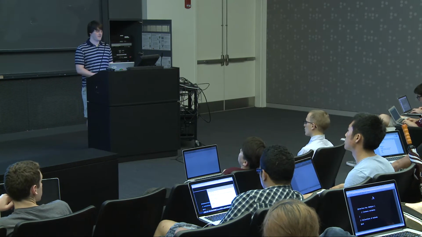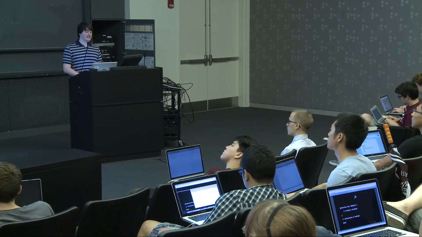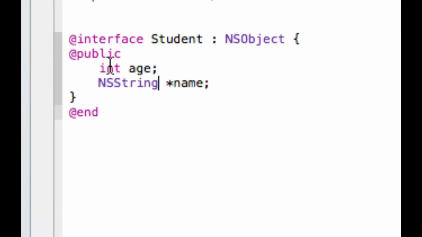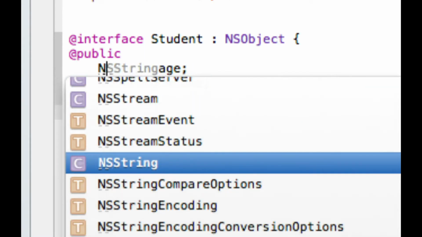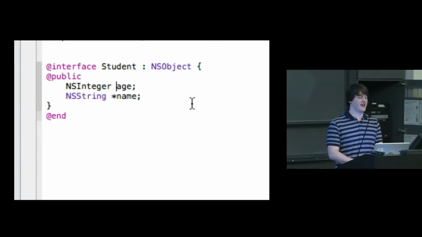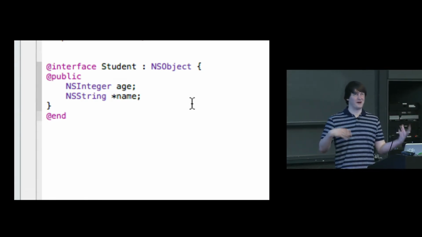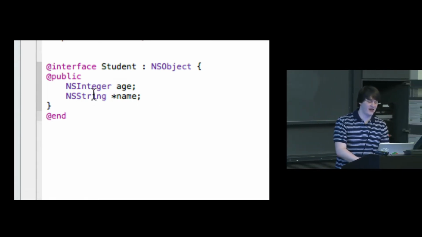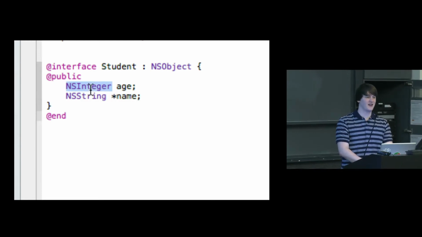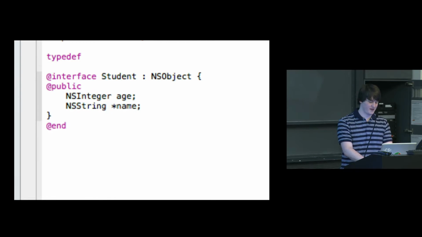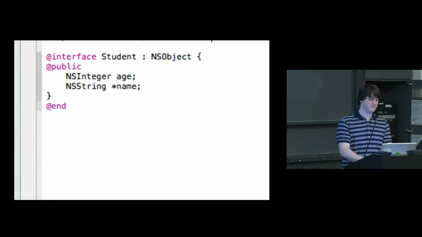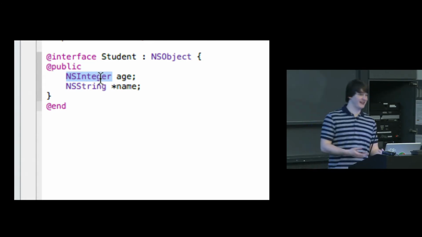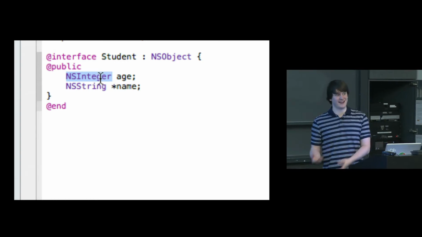But we also have NSInteger. NSInteger is pretty much going to be just a typedef for regular int, or possibly long. This is not an object type. This is not a class. This is just like typedef, NSInteger, int. So these aren't that helpful unless you see that a function in the documentation is returning an NSInteger, and then you should use NSIntegers.